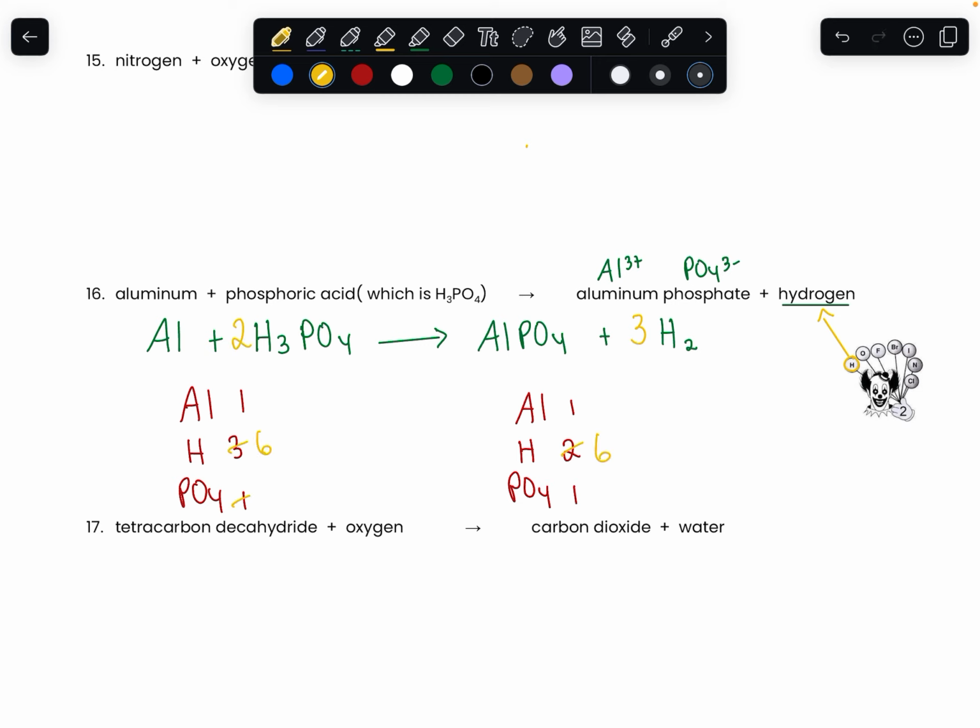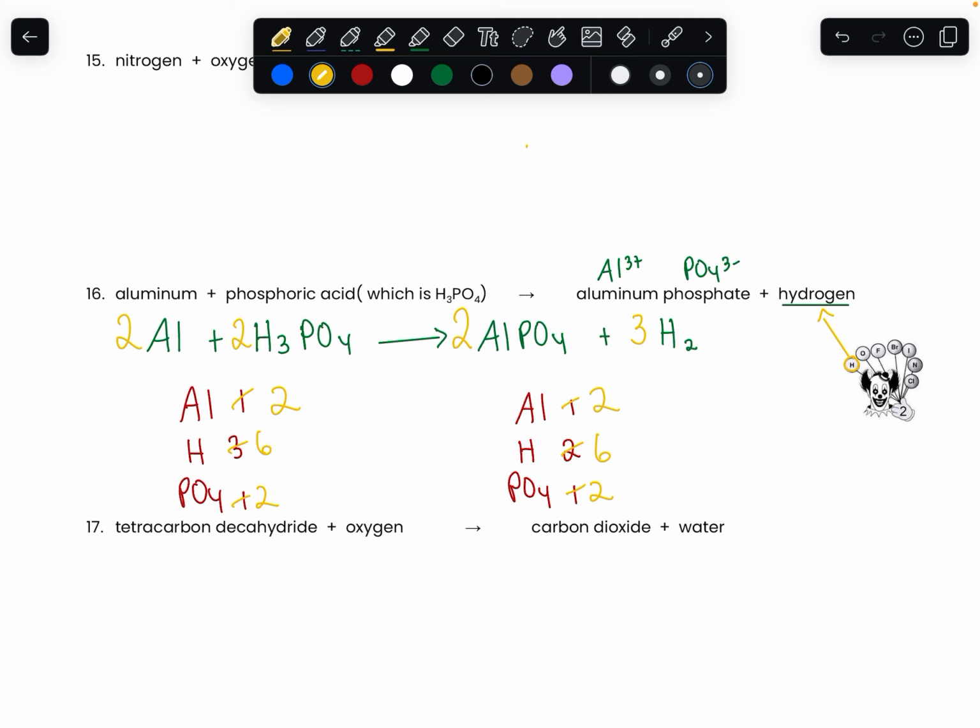In the process, we happen to add a phosphate to the reactant side, all right, which might be problematic, but we can fix it after. All right, so since there's 2 phosphates now, we can add a 2 in front of the product side and give us 2 phosphates on that side, and then that also gives us 2 aluminums. So the last thing we have to do is add 2 in front of the aluminums on the reactant side.